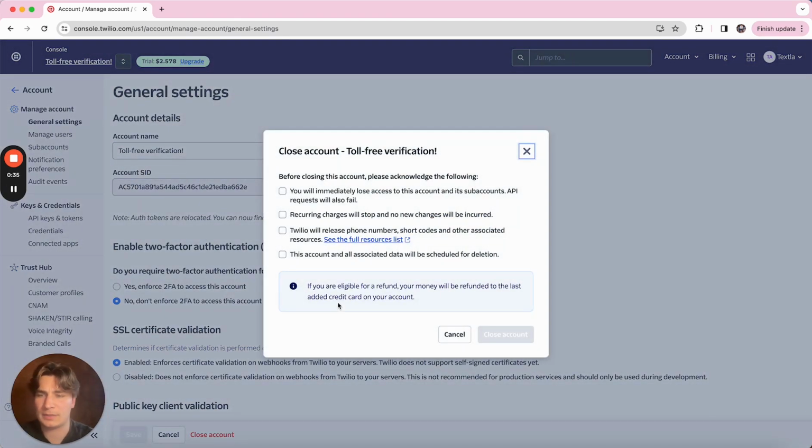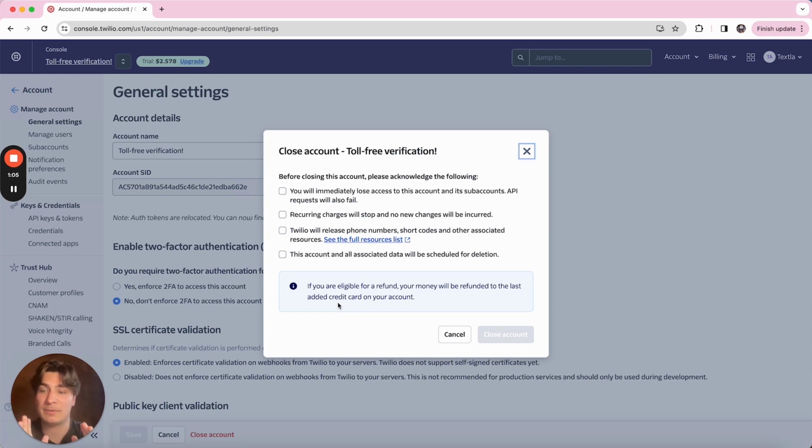Now, a few discrepancies. If you are on a non-upgraded Twilio account that has a balance, you will not be refunded any of that credit balance because they give it to you for free when you create the account. But if it is an upgraded Twilio account with a positive credit balance, you will be refunded whatever's left in there. The only way that would not be the case is if you got those credits added via a startup program or a nonprofit program where they give you free credits on sign up.